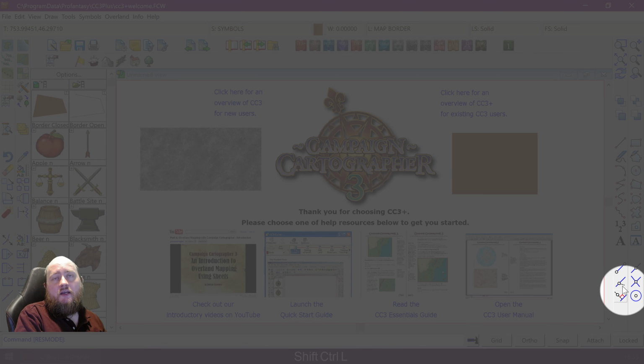On the bottom here, you have the modifier tools. As I mentioned in the introduction video, Campaign Cartographer 3 Plus is actually a CAD program, computer assisted design, and this allows us to do things with a lot of precision. And these modifier tools help us do things like that.